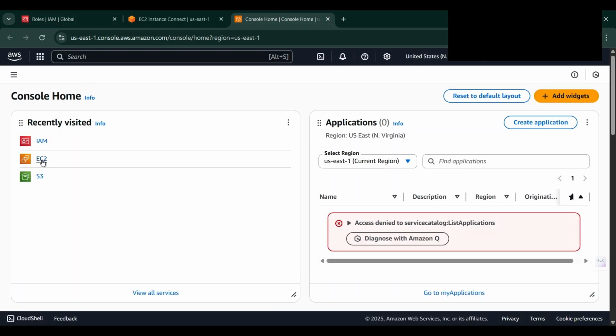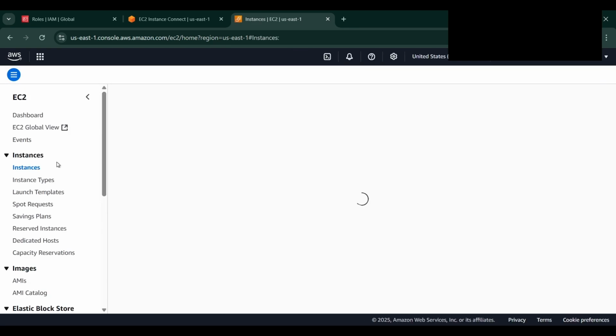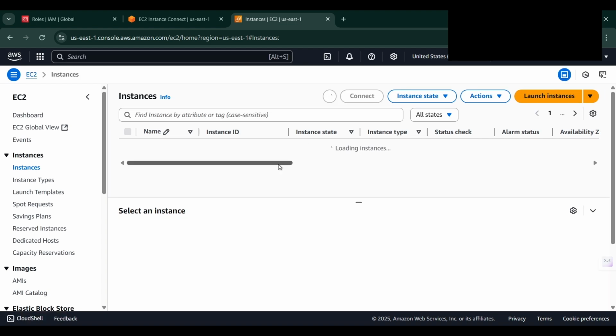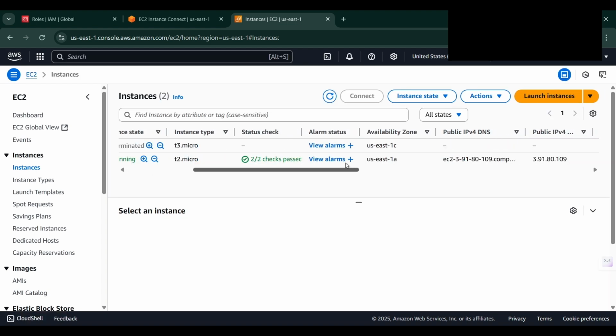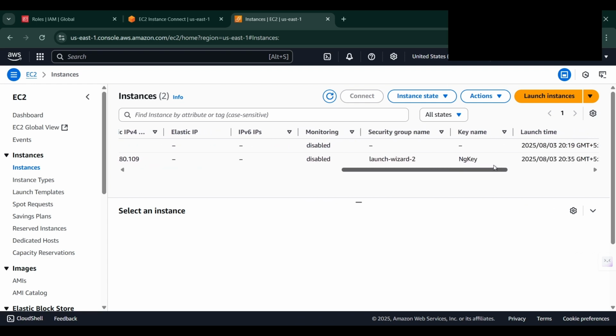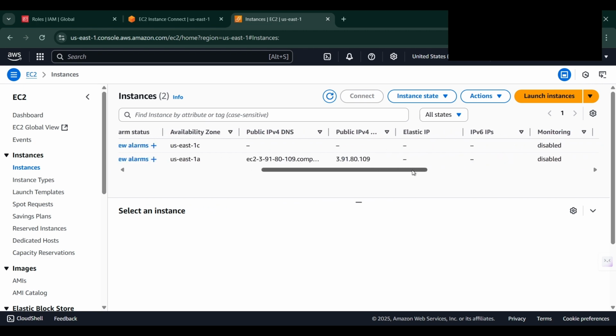So yeah, we have the EC2 instance where we have provided some role to my instance. So I am just validating it. Do we have the key name here? We have the security, we have the manage operations.